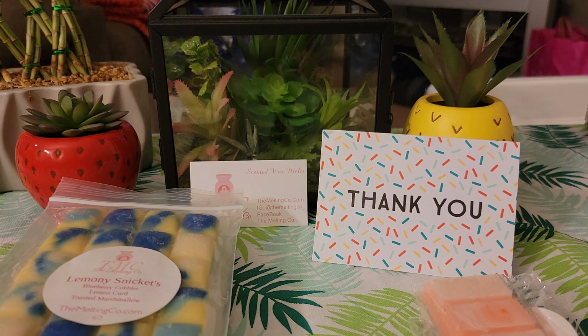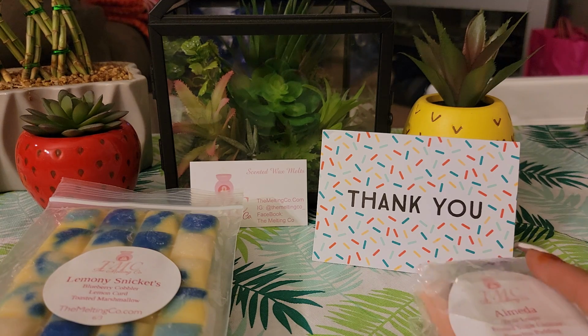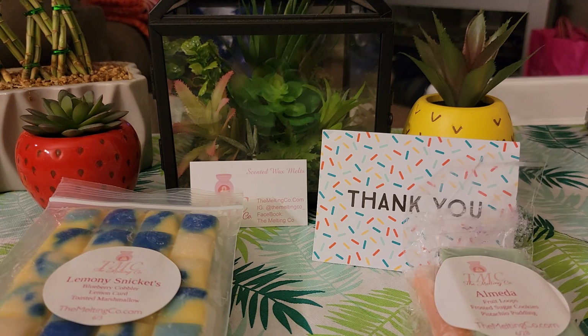You 100% get it. I had this one in the 24-watt hot plate, and it is so amazing. Like, it's just good. I love the blend. I don't know if maybe it's the sugar cookie that's also blending the two together and kind of rounding it all out, but I love it. I think the Fruit Loops is amazing, super authentic, and I love the pistachio. So 10 out of 10, I would definitely buy that one again.